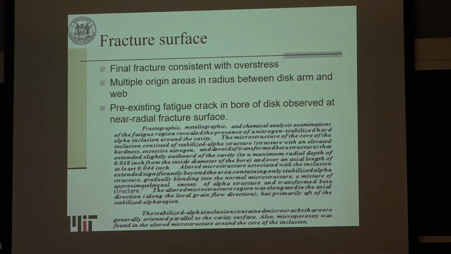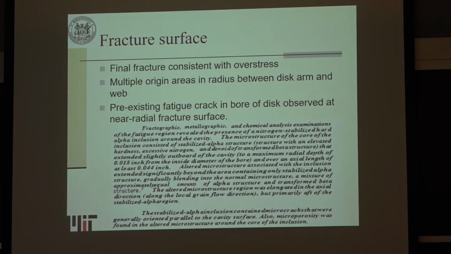This is just some information from the NTSB report. What happened was the final fracture was consistent with overstress, but it started at multiple fatigue cracks. The multiple origin areas are often called ratchet marks when you look at a fracture surface. Rather than one single area, you have multiple origin locations, and off various fatigue cycles, they will grow and then meet up, and then you'll get to a critical crack size.